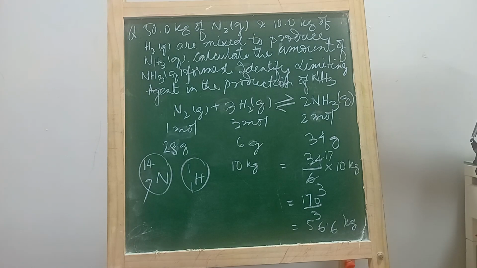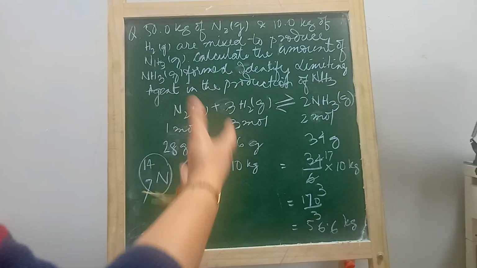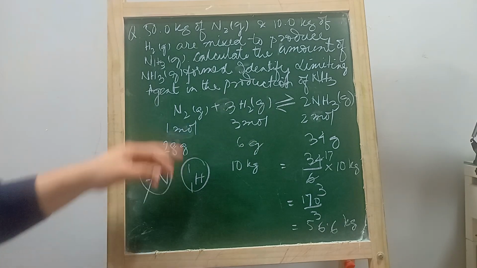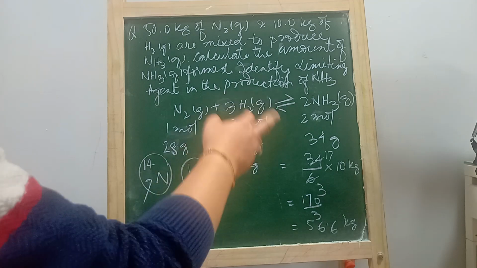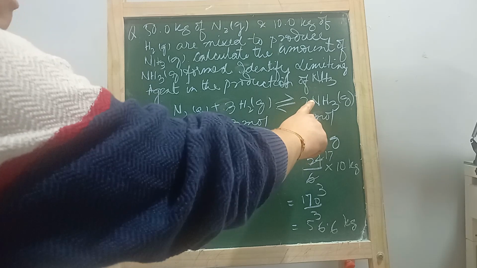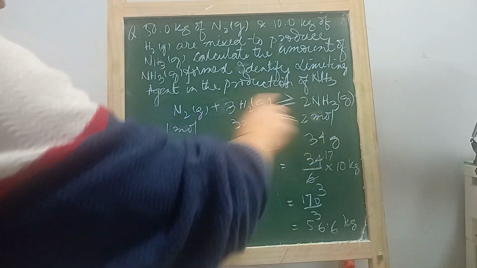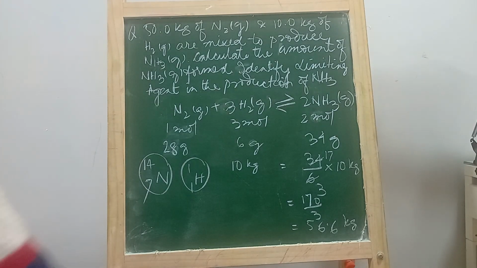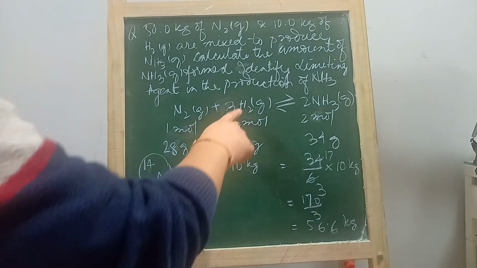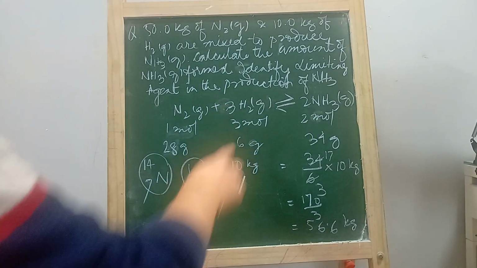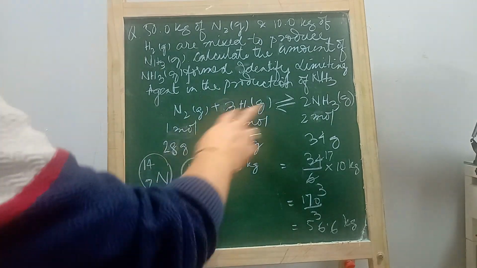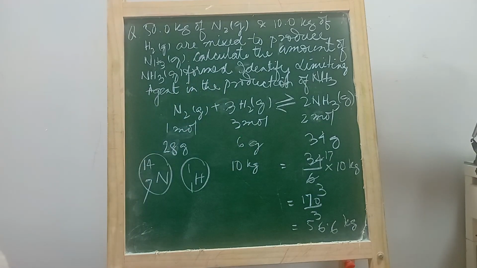For the time being, let's balance the chemical equation. The nitrogen atom is not balanced. There are two nitrogen atoms on one side and only one on the other, so we put a coefficient 2. Now the nitrogen atom is balanced. What about the hydrogen atom? When we put coefficient 2 here, we have only 2 hydrogen atoms on the other side, so to make it 6, we put the coefficient 3, since 3 times 2 is 6. Now both the hydrogen atoms and the nitrogen atoms are balanced.